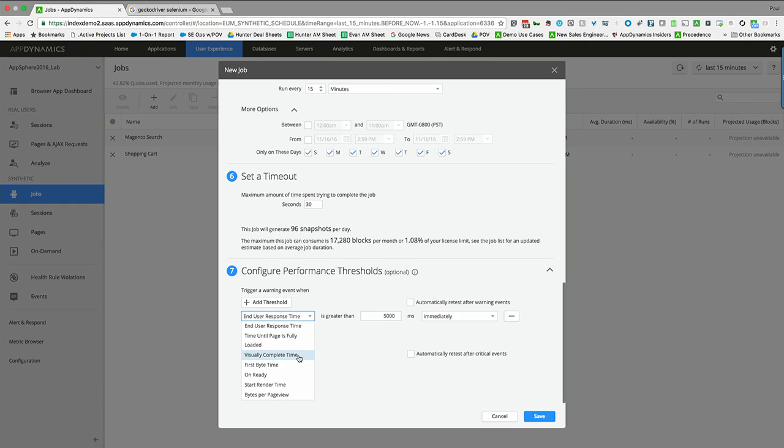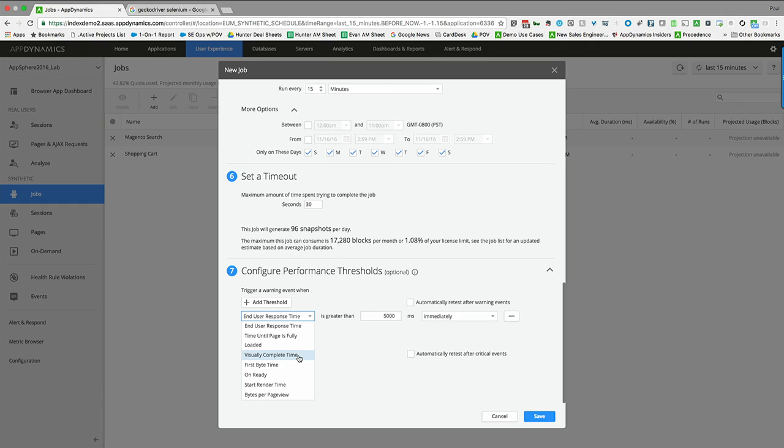So typically in the past we had to use DOM ready or onload and some of these other more common events to get a sense of what the user saw or when the page was ready for them to interact with. Visually complete actually measures the amount of time to the point at which the page above the fold is presented to the user and is ready and interactive.